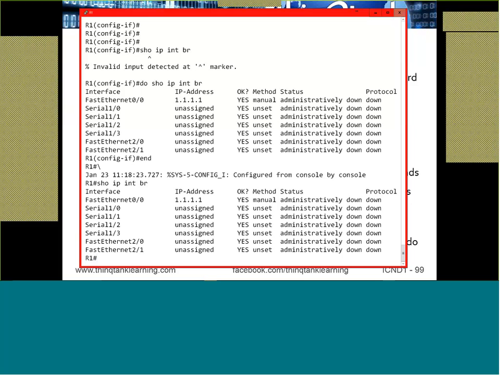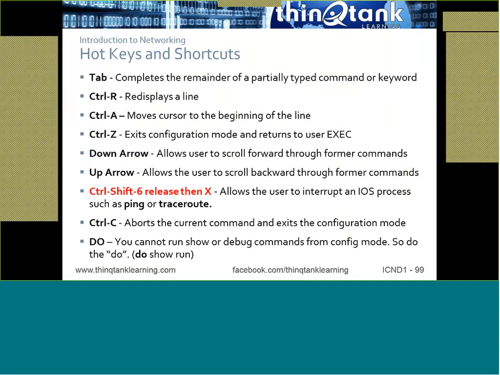Now later on, I'm not going to do that now, but later on I'm going to show you guys things like grep commands, how you can pull out pieces of a configuration by using the pipe. The reason I'm not showing you it now is because Packet Tracer doesn't support it. All right? GNS3 does, but Packet Tracer does not support what we call grep commands.